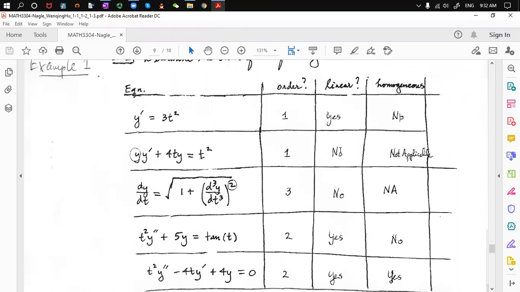As long as it's a non-linear equation, when we ask you whether it is homogeneous or non-homogeneous, you don't have to answer it. You can just say no, but it's more precise to say not applicable. In any case, you don't have to worry about this. So you just say not applicable.